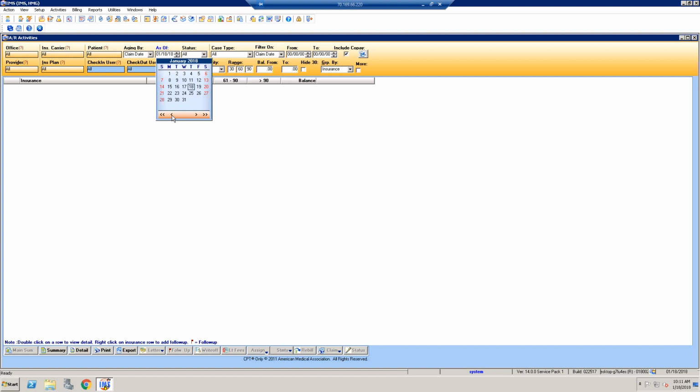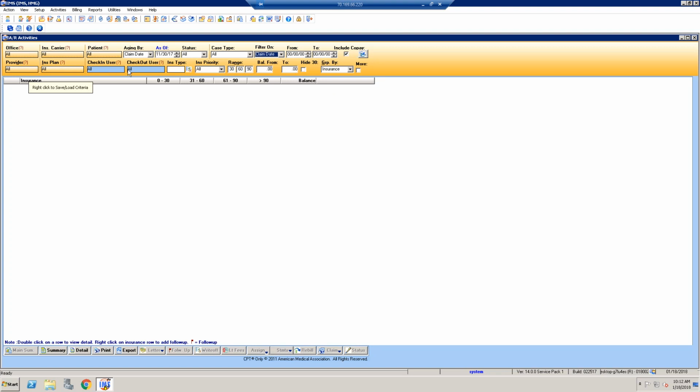But generally, you already know, you don't want to say last 60 days, it doesn't make any sense to look at that AR. Then you can go to like a November 30th or something. Status, don't worry about this. You can create statuses, I'll show you. Case types, don't worry about that. Filter on claim date or service date, same scenario. If you want the AR to be seen in a particular time period, you can do that.